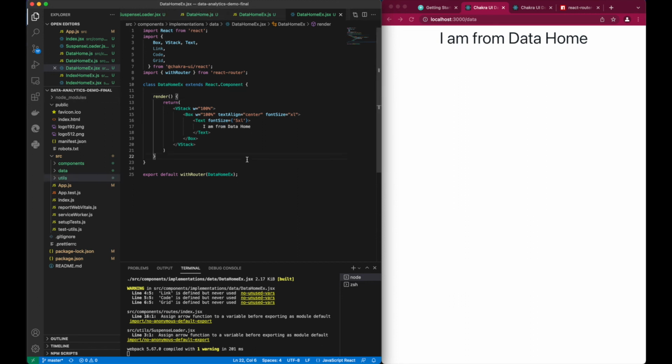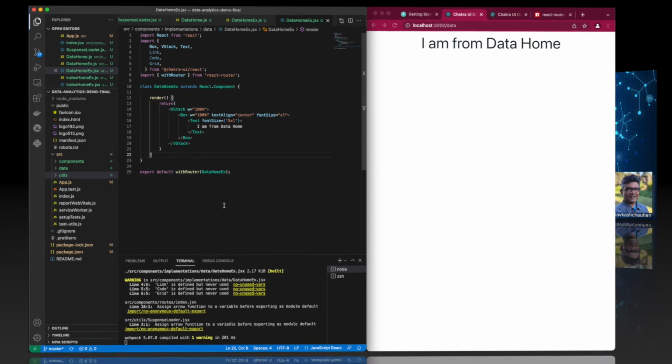I will take this whole project and push everything to the GitHub repo so you can get the exact same code. If you are following this tutorial, I want to make sure that you have access to the full code without any particular change.